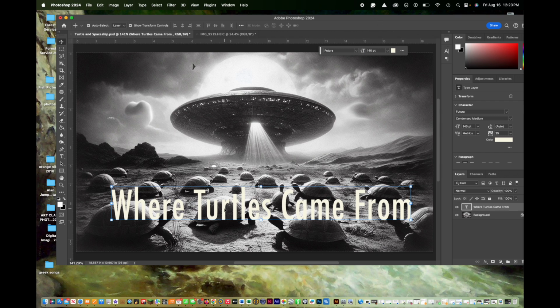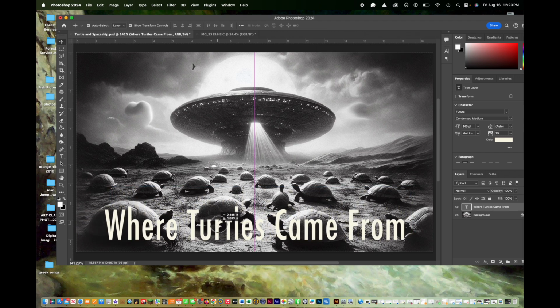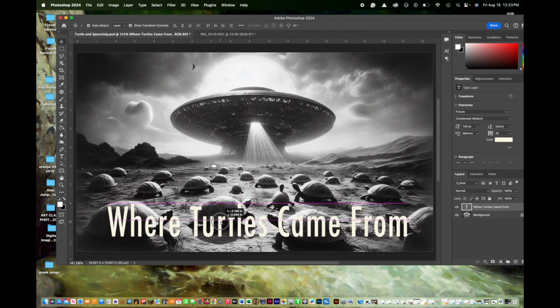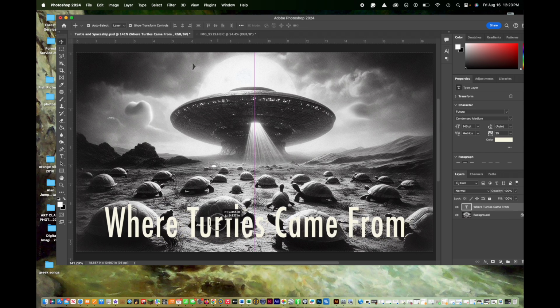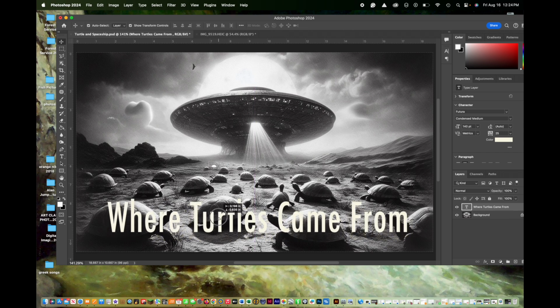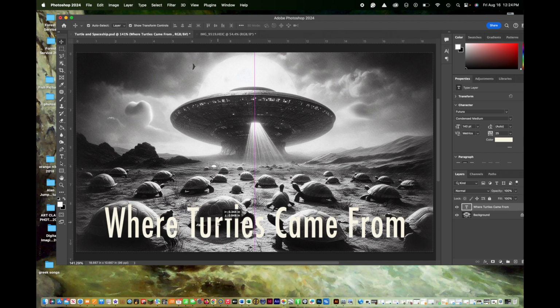Once you get the font size where you want it, click on this move tool, and you can move it to where you want it to go. You'll notice these bright, pinkish purple guides come up, and they tell you how the font or whatever image you're working with lines up with the overall picture. When that little pink one comes in the center, that's saying that the font is centered. That's a really neat tool if you want to quickly and easily center things.